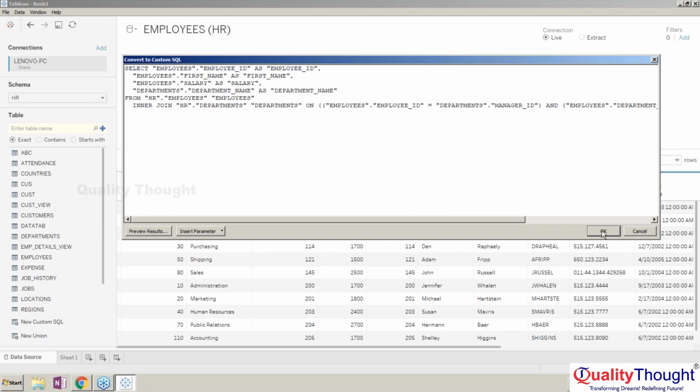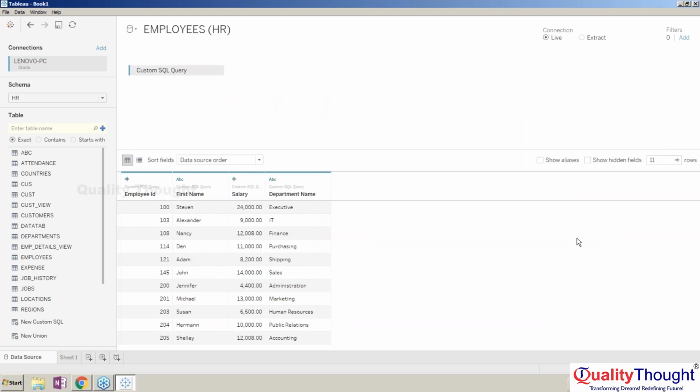Okay, see, did you understand, guys? Are you following this? So let me edit this SQL query. So you might have understood how exactly we can make a custom SQL query in order to retrieve the data from two different data tables, okay. So you could see that employee ID, first name, and the salary are from the employees table. Department name is from the departments table, right?